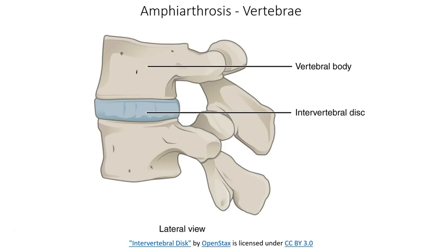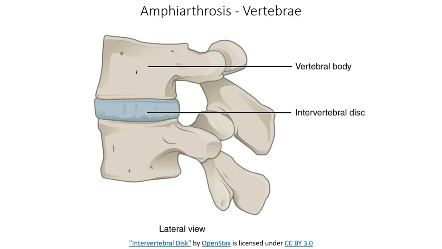Amphiarthroses, again, these are minimal movement, and a good example of this has to do with our spinal column, and so the joints formed between the vertebrae and the intervertebral discs are examples of amphiarthrosis. So you can move your spine. Obviously we have some degree of movement in our spine. We can move a little bit, but there's also a lot of limitations to how freely we are able to move that spine. And if you're looking at just a single one of these joints, there's not a lot of movement that's happening in a single individual joint.